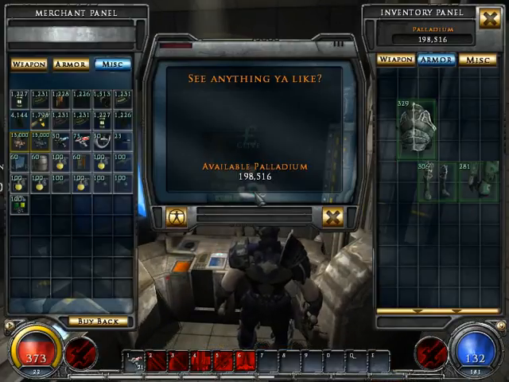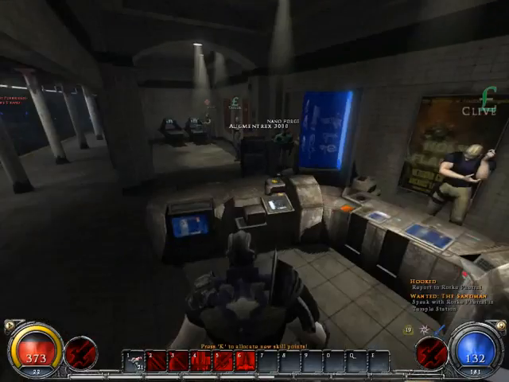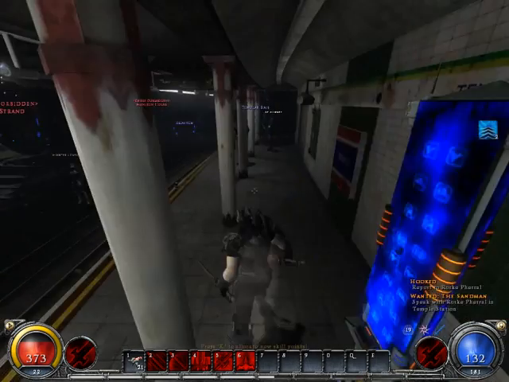Now no new armors. Okay. Come back whenever you like. Okay, so now we go to Rourke.